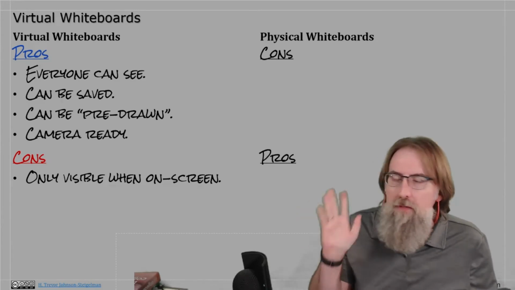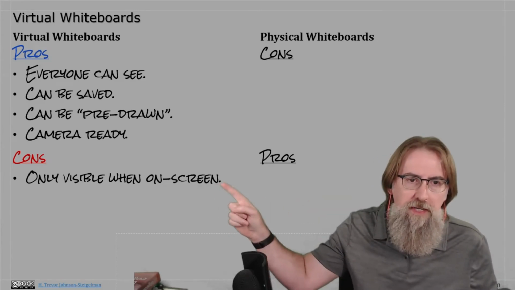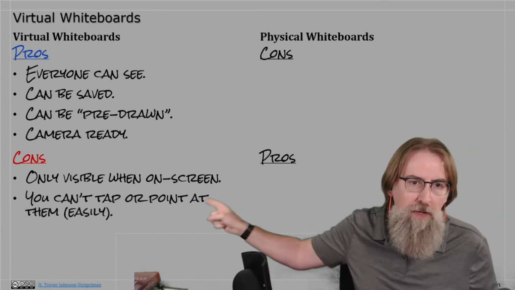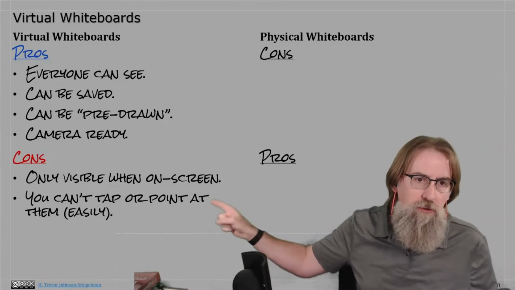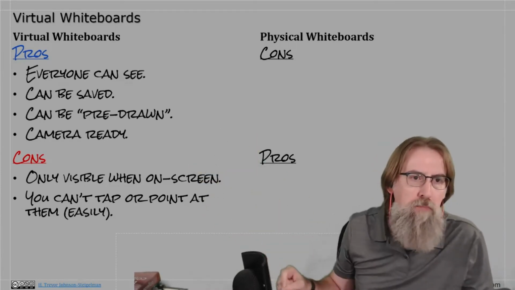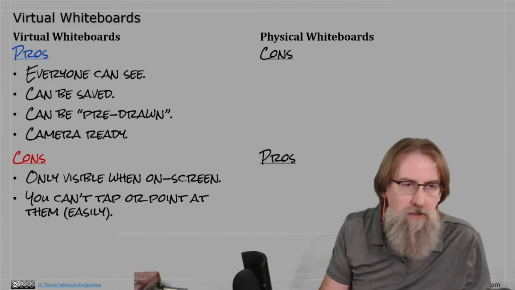Okay. The cons for this is if it's not on the screen, people can't see your whiteboard, and you can't tap or point at it very easily unless you're doing this type of thing. I know when I'm teaching, I like to wander around the room and then go back up and tap the board. You can't do that necessarily with a virtual whiteboard.